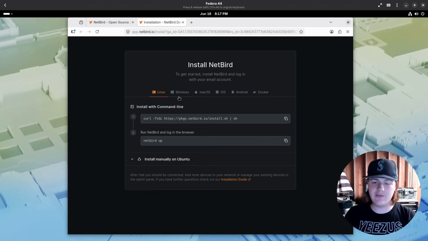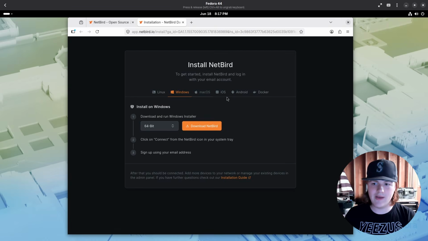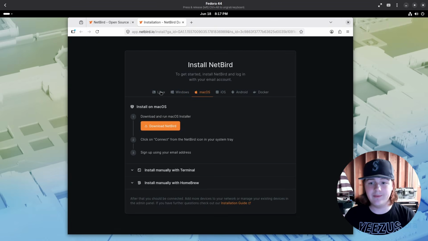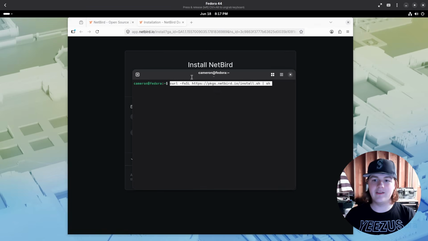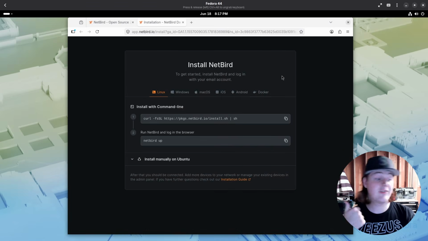So there's downloads right here for Windows, Mac OS, iOS, and Android. But if you are on Linux, it will give you a little install.sh script that you can actually just copy and paste into a terminal here. I already did this, so I'm going to skip this step, but this install script is going to work on Ubuntu, Debian, as well as Fedora and Red Hat based distributions, including actually OS tree distributions, which I helped improve support for, so thank me for that.